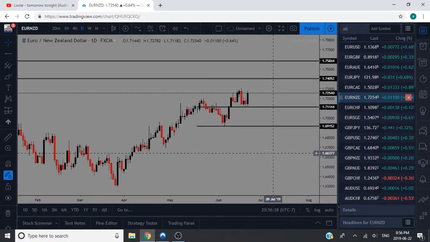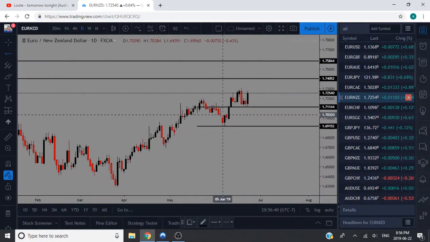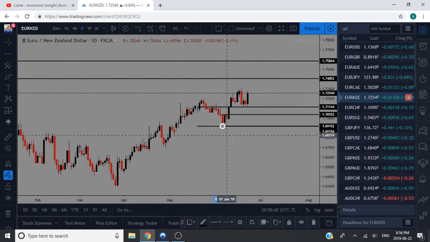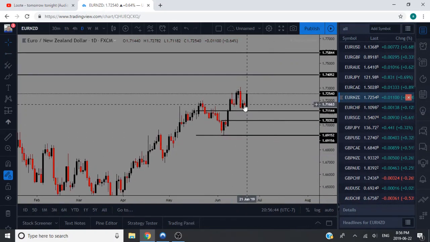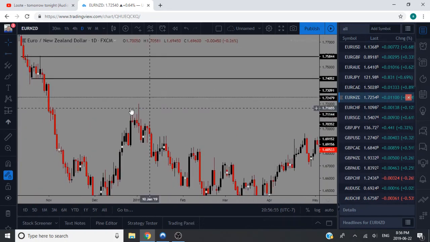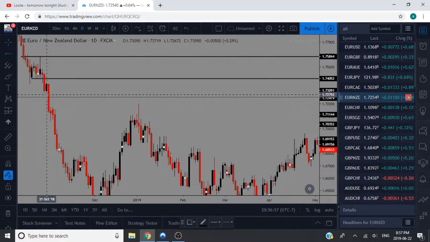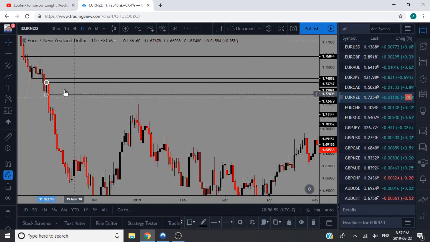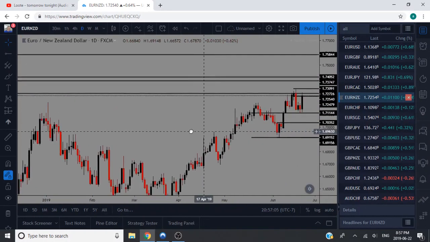As for daily demand, this is where I got one of my long positions, down here. I posted it up. I tried getting long here in the daily demand area. We broke that. We created some supply up here now. And as for daily supply, I know it's going to be kind of confusing with all these zones, but this upper one is the weekly, this lower one is the daily supply.